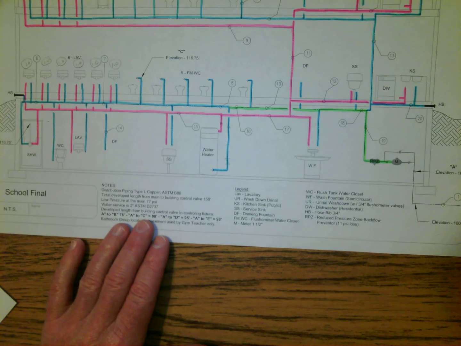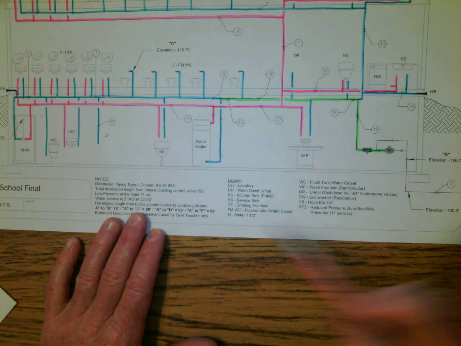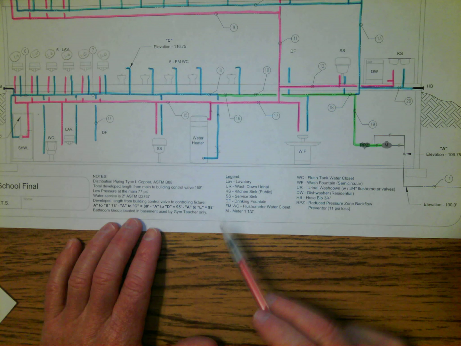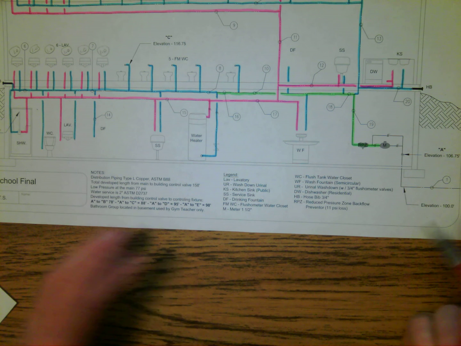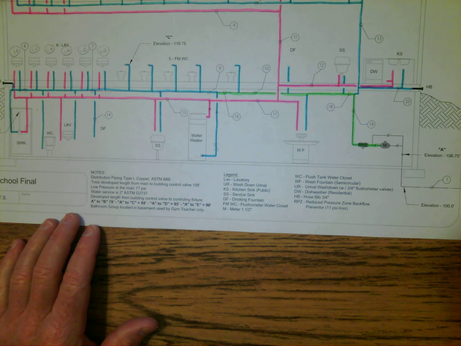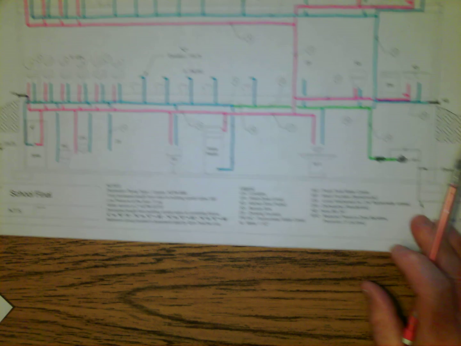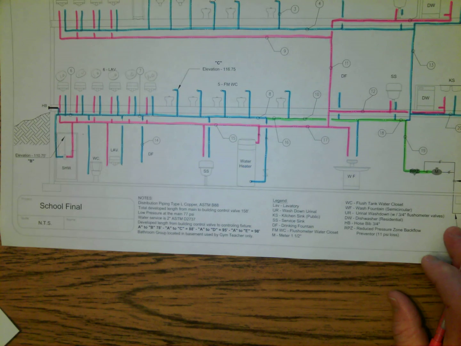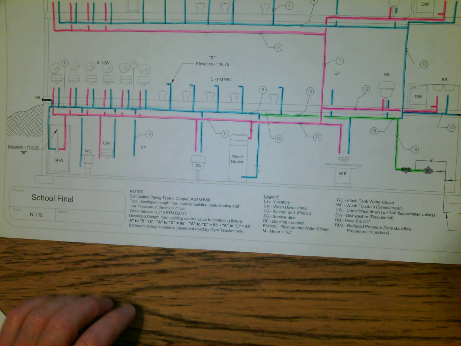The plumbing fixtures are identified at the bottom of the page in the legend, and we can see we've got everything from lavatory sinks to hose bibs. Those plumbing fixtures then, we take a look at them, and we can see the abbreviations throughout. We have to recognize that those plumbing fixtures are installed in a public building.